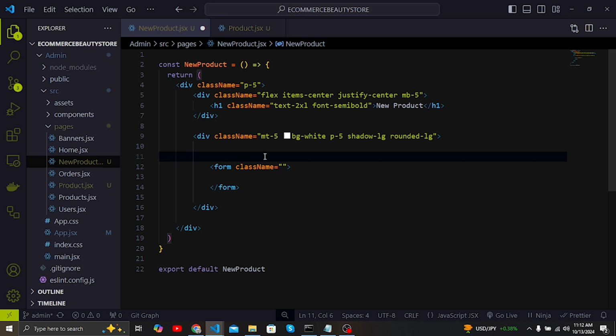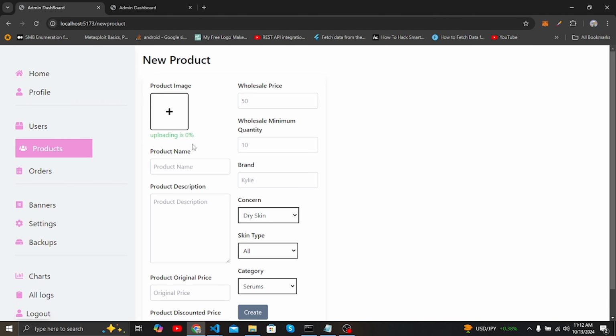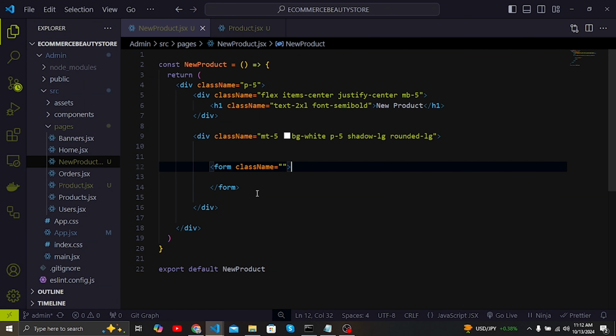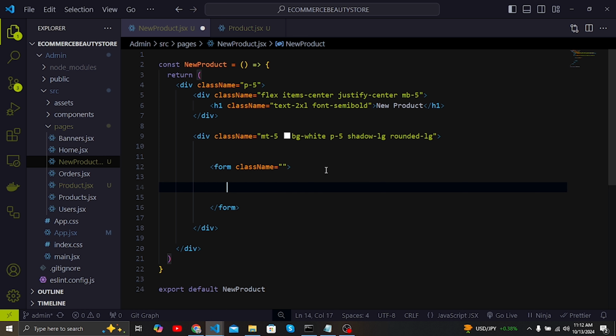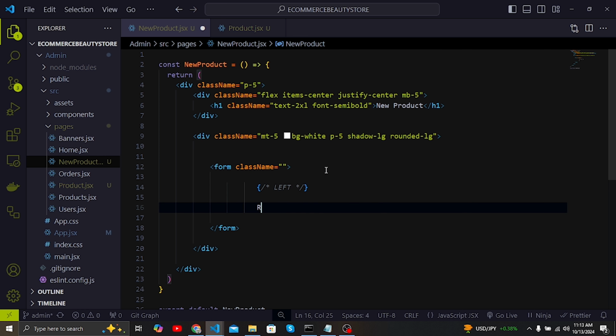I want this to be the one that wraps everything, because you can see here we have inputs. So this one are inputs and these are inputs. So we are going to have those two. So this one, we are going to also make sure that we wrap everything with this form. So that means that left will be here and also right will. We are going to have the right side here. So let me just comment that.